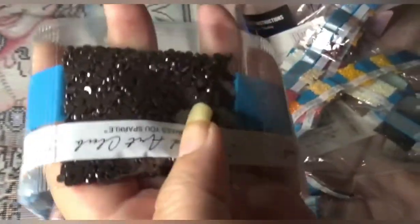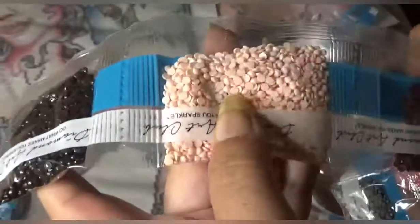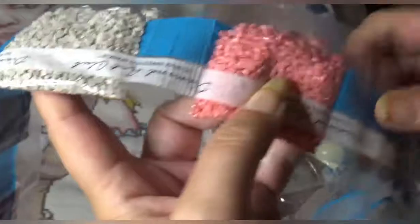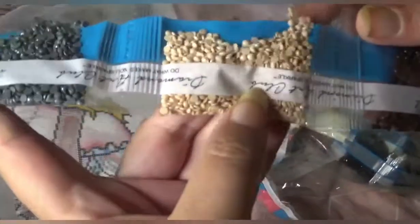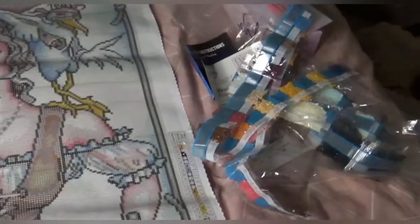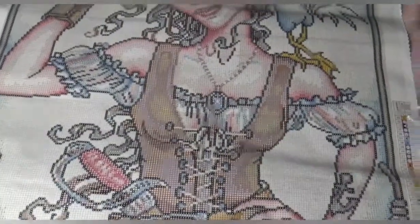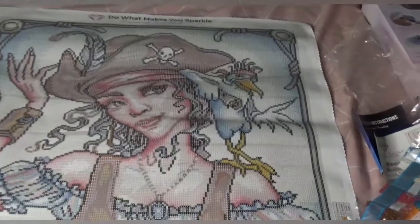Really dark brown, what you find in most Diamond Art Club paintings. That's my hair colour. Then you've got this peachy pink, another brown, grey, a corally colour, another grey. Oh my god, it's grey. Grey, tan, and the brown. Never would have expected the brown on this. Looking at it, you can just tell that there's no brown in there. Definitely not. It's mostly yellow. Second one I've done from Diamond Art Club which has got loads of brown.